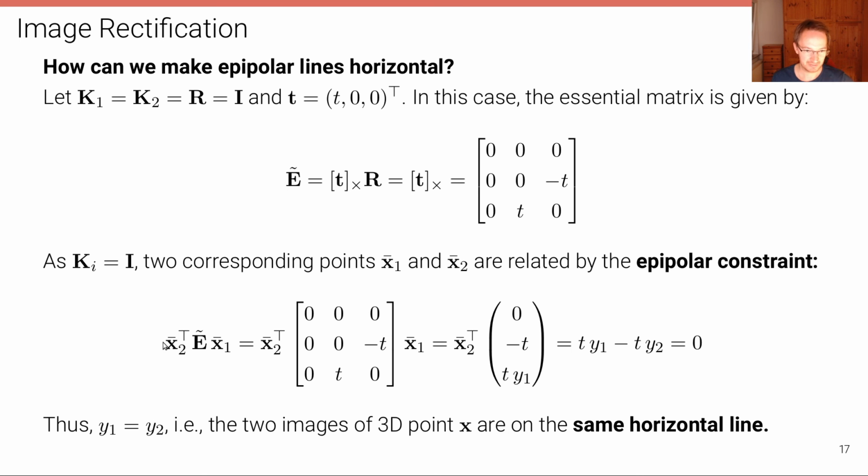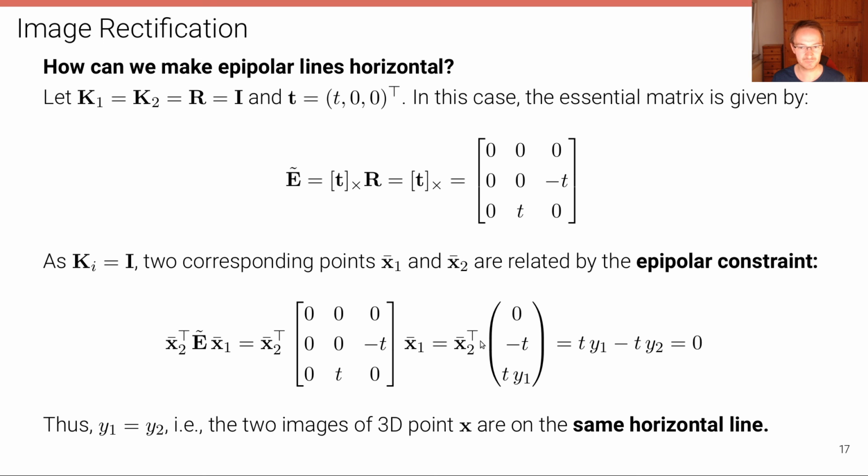And otherwise this is simply the epipolar constraint, which must be 0. Now if we plug in the essential matrix, we obtain this expression here. So here we just multiplied x1 with this matrix, and this y1 indicates the y component of the first point. So this is the second element of that x bar 1 vector. Now we multiply x bar 2, take the inner product with this vector, and again we denote by y2 the second element of that vector.